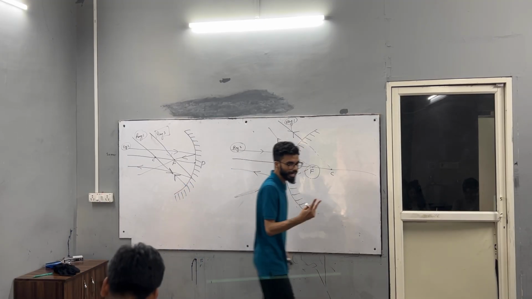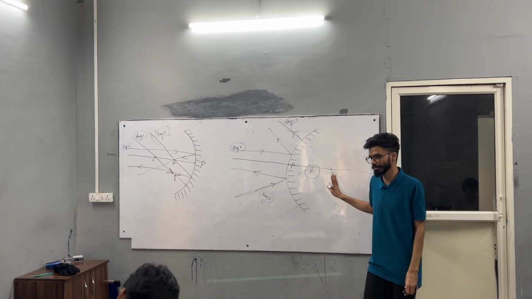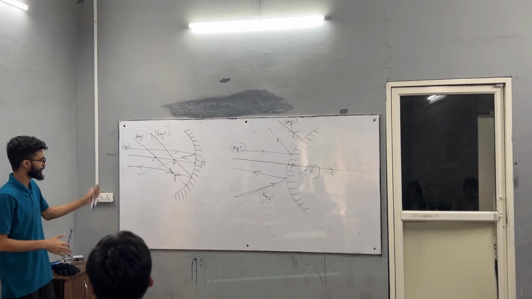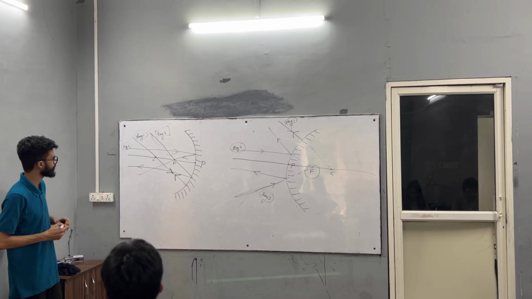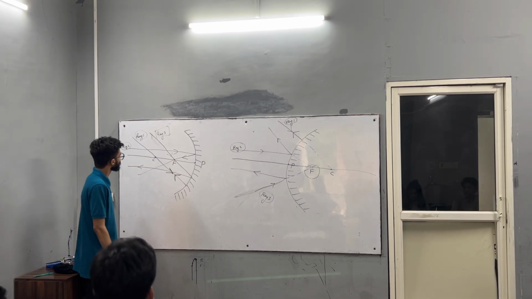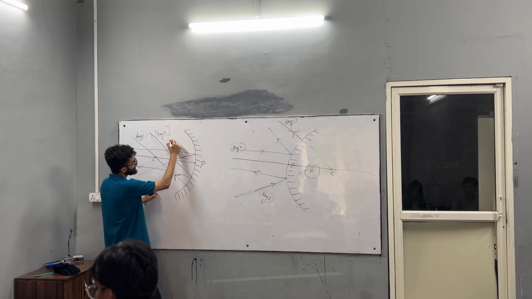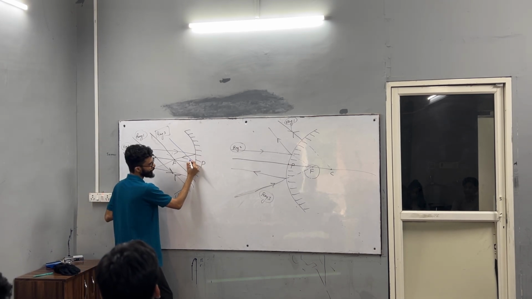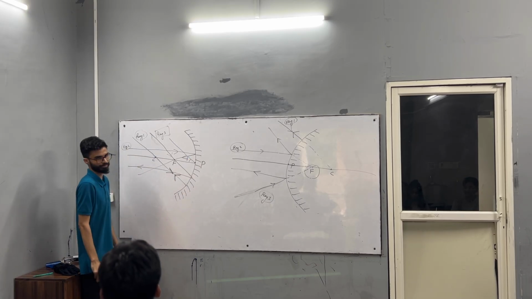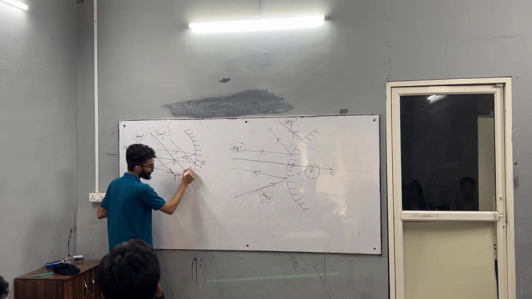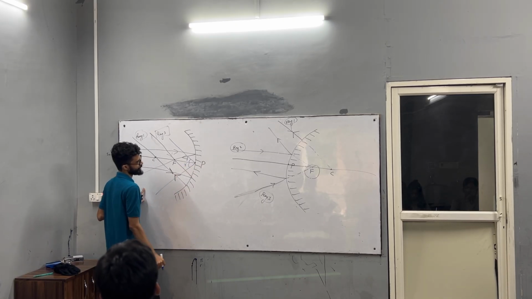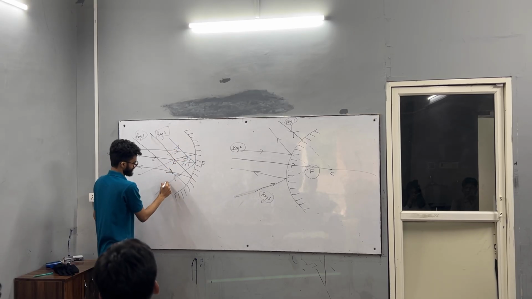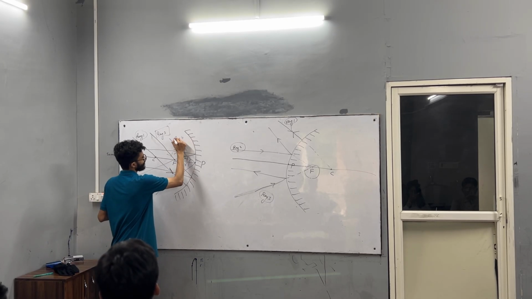Just remember, second and third scenarios are opposites of each other. Good? Now there is just a fourth scenario, but a lot of light rays are there already. But okay, I am using this blue color. Okay, let me draw a light ray which is striking the pole. So actually, if you draw a normal here, this is my angle of incidence. Right? So here actually we follow the laws of reflection. So this angle of reflection will be the same as angle i. Okay, so this is my ray 4.